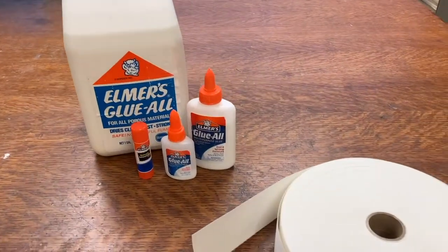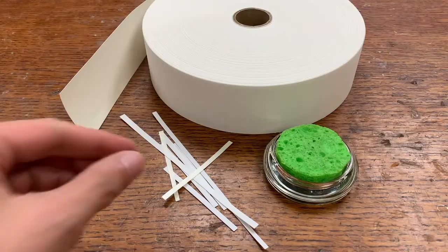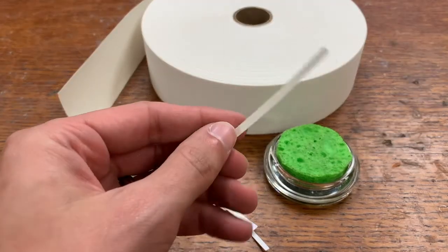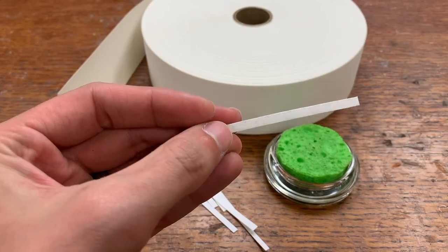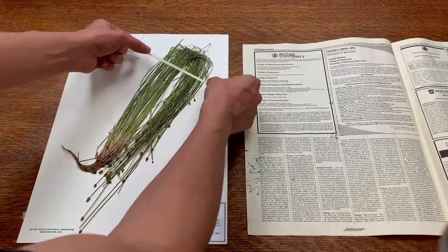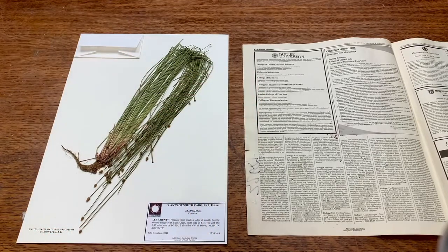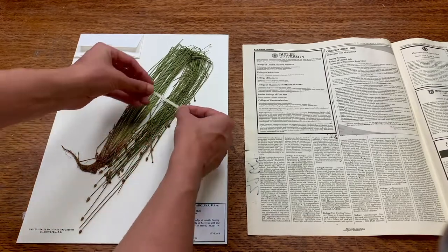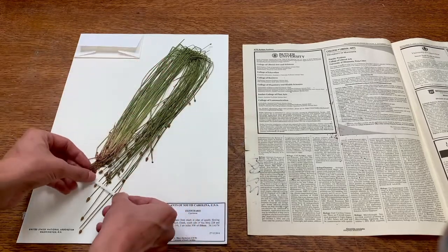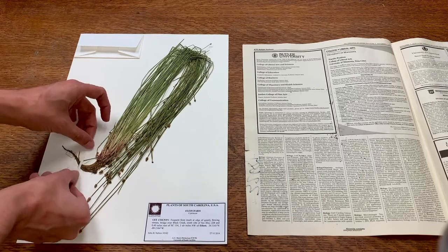Now because this is kind of a dainty and rather unruly little plant, I'm going to opt to go for a different mounting method instead of glue. This is an archival quality cloth tape with water-activated adhesive on the back. Before attaching anything, I want to make sure that I have the strips at the correct length. So I'm going to put a couple of long ones there to hold the bulk of the plant specimen. And then I've got a couple smaller ones that I'm going to put in strategic places to make sure that nothing major comes loose or pops up.